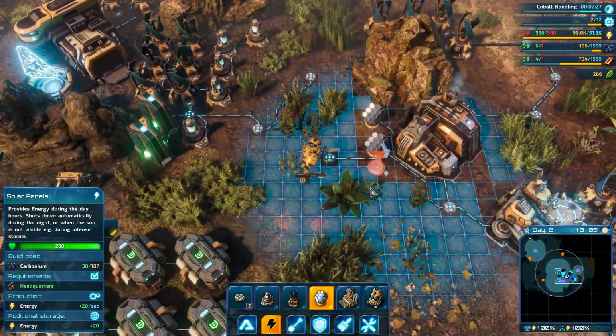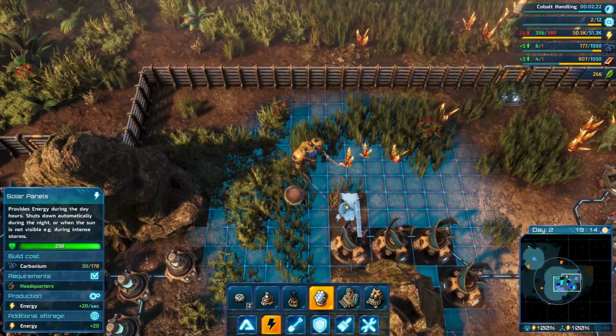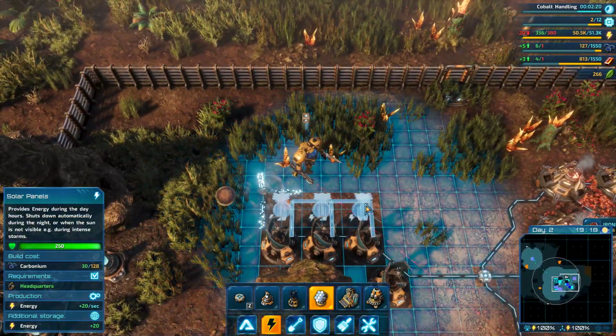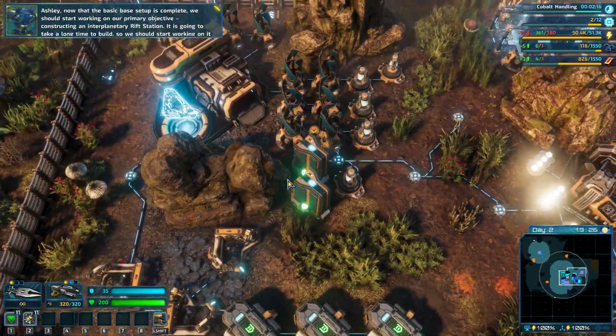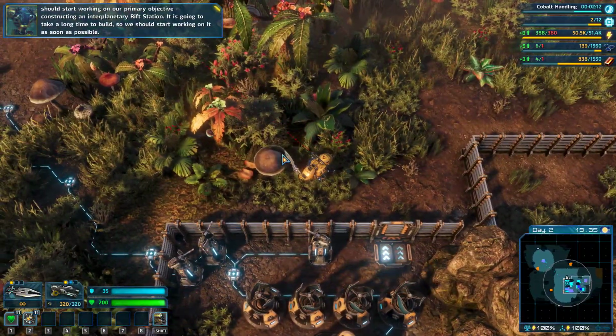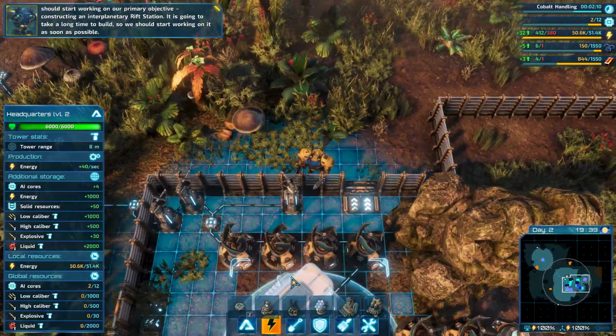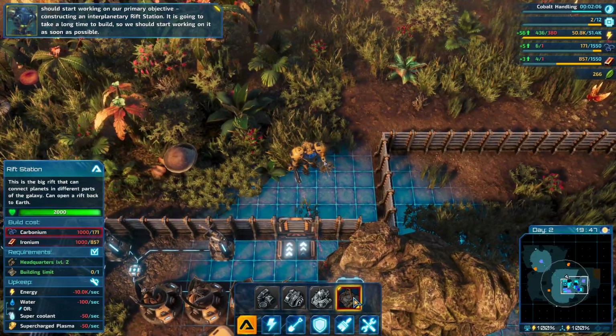In the sense of the whole, add a couple of towers, it rarely ever works. You really need to have walls. There we go. You need to really encapsulate everything. Which is this. Yeah.